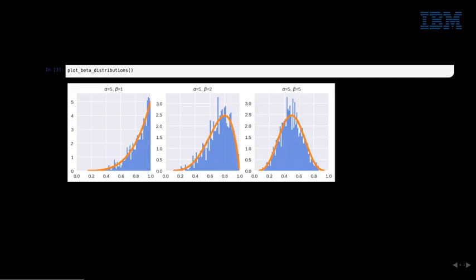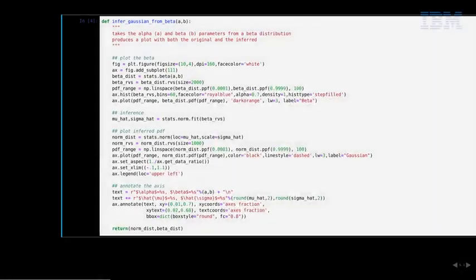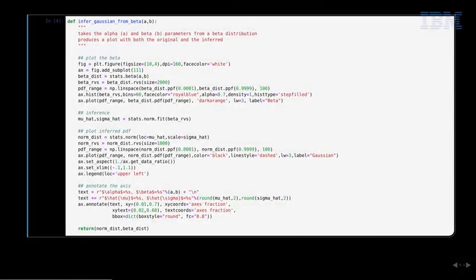First, we are going to use a beta distribution to generate some data for this example. Then we are going to fit it with another distribution and make probability statements about the data. You may recall that the beta distribution, governed by the parameters alpha and beta, is very flexible as shown here. This function demonstrates the process of statistical inference on a dataset. We first instantiate a beta distribution given the input parameters. We create a histogram of 2,000 samples drawn from that distribution, and then evaluate the PDF for most possible values.